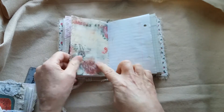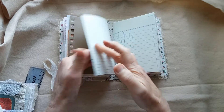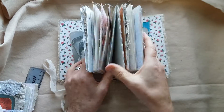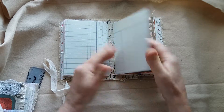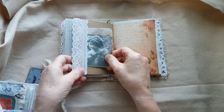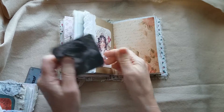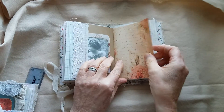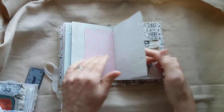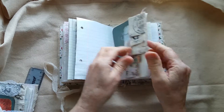There's some Shabby Cottage Studio, Sakita's coffee stains, and the same again — craft card. On the back of the signature is more ledger paper. There are two signatures, probably about 20 pages in each, so that'll be about 80 sides in total. Most of the surfaces you can write on — there's plenty of writing space. There's a tuck spot with a lace trim, a Prima card with a little image of a little girl. The second signature is very similar to the first: a fabric ruffle, another vintage image, and a bookmark.